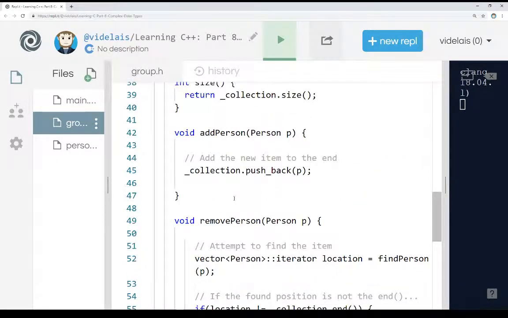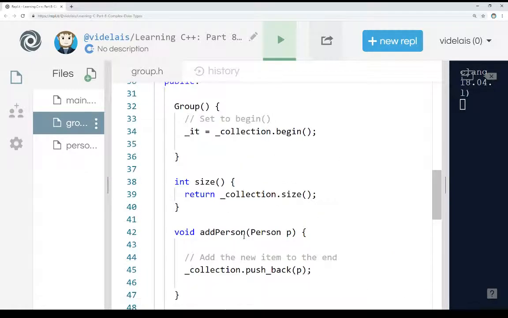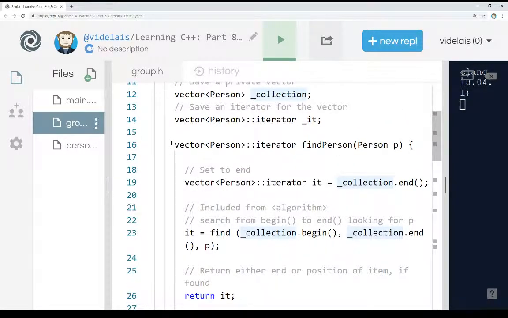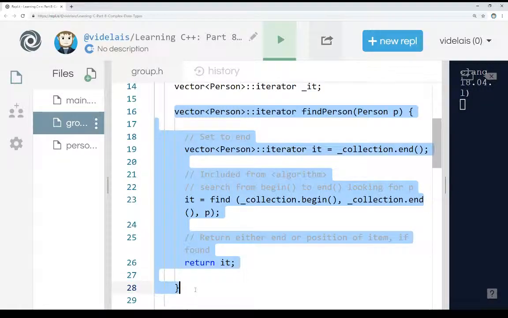So we can add people to our collection, we can remove people from our collection, we can see how many things are inside this collection, and internally, we can create a function called findPerson, which searches through it and returns the location of any person objects within our vectors. So that's a little bit of complex functionality, but again, this is complex data structures working here. We're using vectors and we're using algorithms, but they're based on the same ideas I outlined in the previous video of functions, the previous video on pointers and structs, and previous videos on arrays and functions. All of this is working together here to create a more complex project.